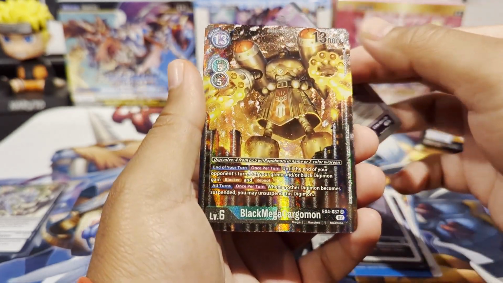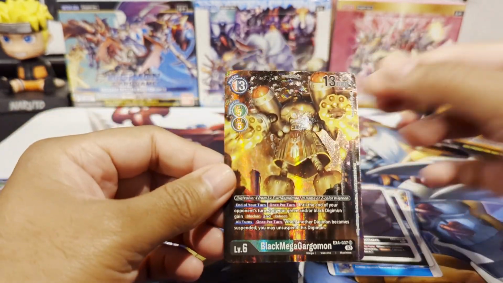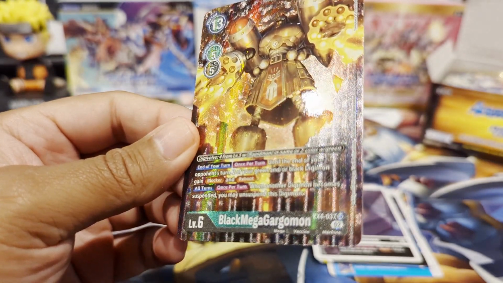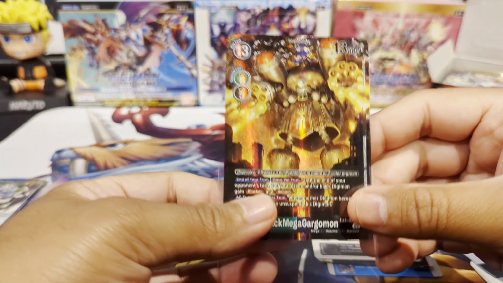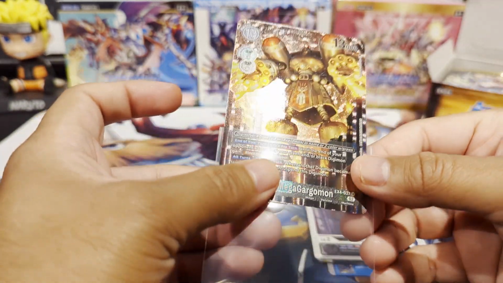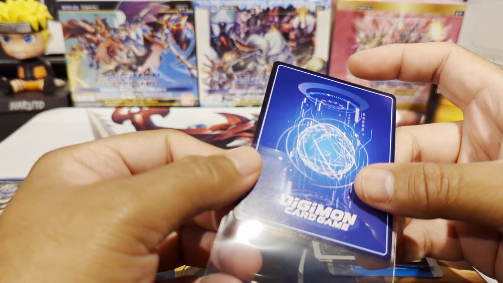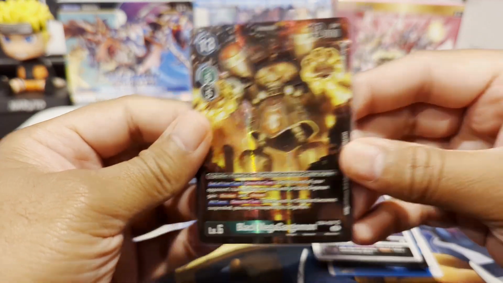Oh, right off the bat, we have a Black Mega Gargamon alternate art. Yeah, alternate art. That looks sick. I was having a hard time opening the pack. Hopefully I didn't damage the card. Oh, looks pretty good. That's awesome. We hit an alt art right off the bat.